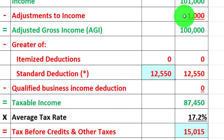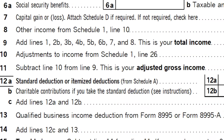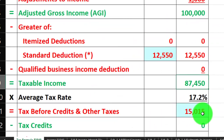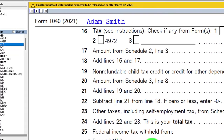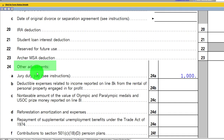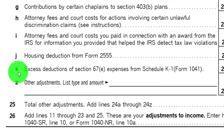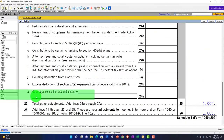Standard deduction is still $12,550, so we're still at $87,450 taxable income. Going back to the return, still at $87,450 on page 2, and still at $15,015 tax. If you have other items, you could go through some of these other deductions if they come up in other adjustments. You can look at some of the less commonly used items, or if none apply, look into the other adjustments line — line Z.